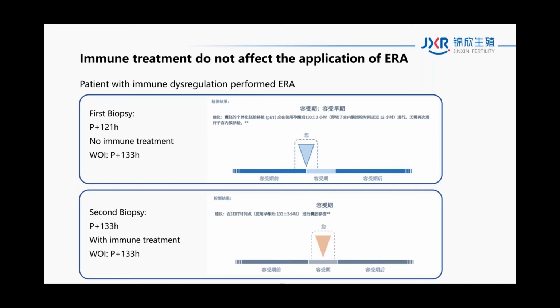But why did we take a second biopsy for her? Because her embryo transfer failed after the first ERA test. The second time, we wanted to perform intrauterine perfusing treatment because she did have a problem of endometrial immunity. To be cautious, we performed another ERA biopsy in the same period as the perfusing treatment. Then we confirmed that this treatment would not affect the window of her implantation. So in the following treatment, we were very relieved to do this treatment for her. Through our comparison, the result shows that our intrauterine perfusing treatment doesn't affect the window of implantation.